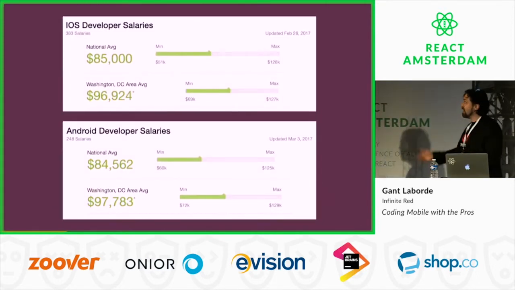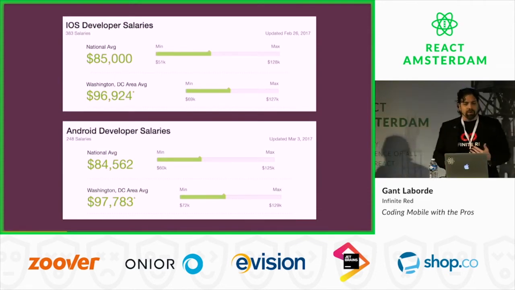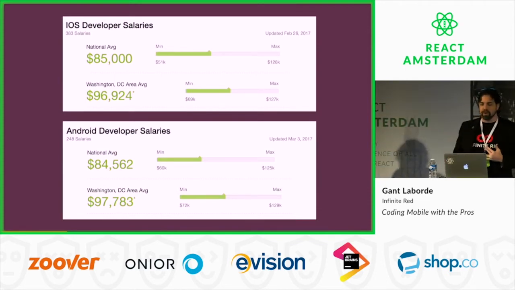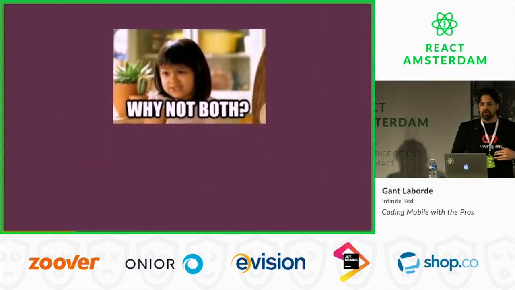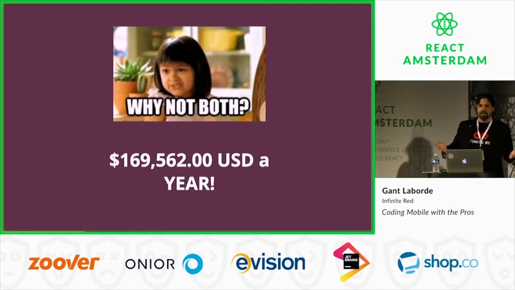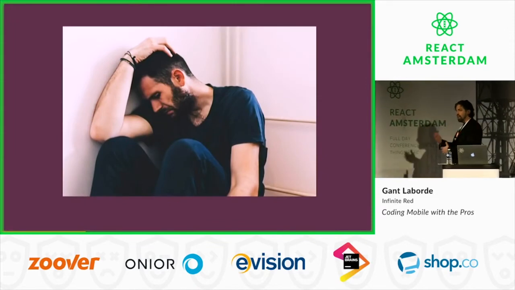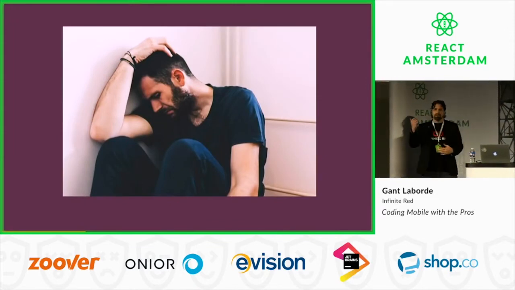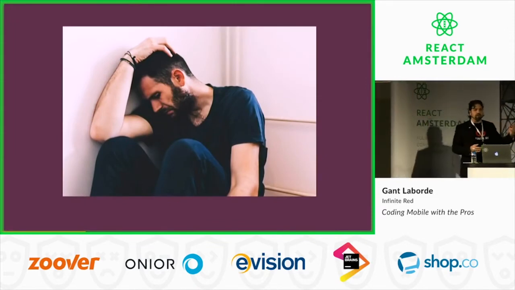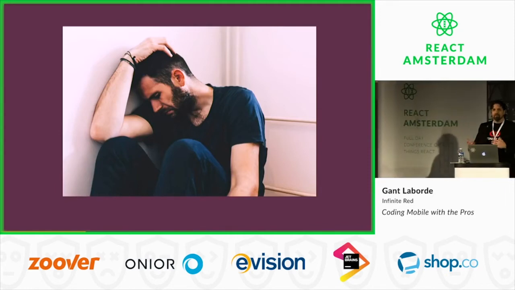This is the average salary in the US. It's not that much different. You know, you can multiply for euros. But if you're going to do iOS, you get around 85. If you can do Android, you get around 85. And everybody always wants both platforms, so I think that's what we all should be getting paid for doing this. It only seems fair. But ultimately, when you're trying to do this in native, there's a different experience, right? Completely learning one entire platform, then going around applying on the other. You have a lot of context switching, and it hurts.